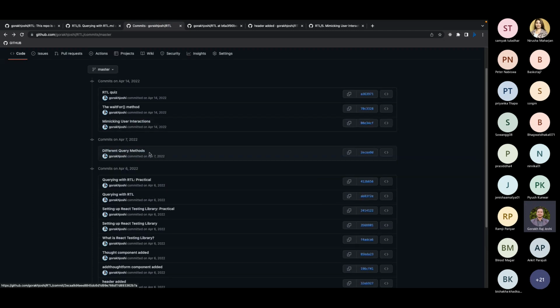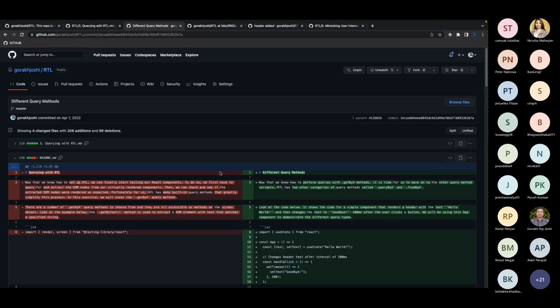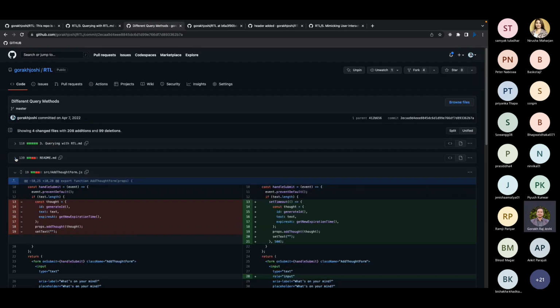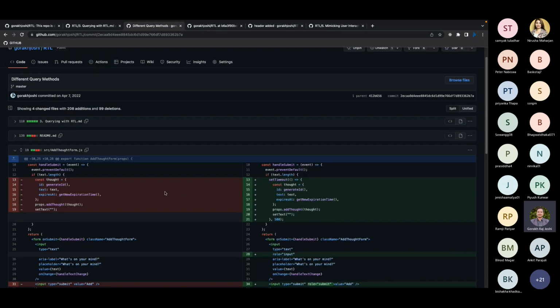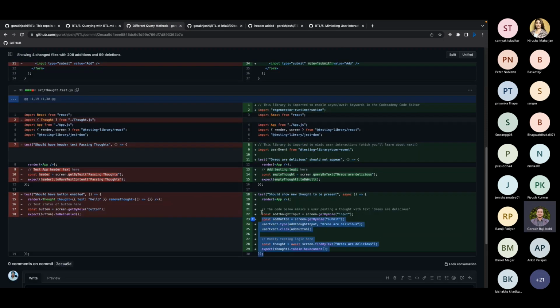For example, different query methods. So what is done? For example, you can see here, and this is just a README file. We don't need it. And this is also a README file. We don't need it. You can see how it is tested. So this is the component that we have, and these are the test solutions. And all the questions are already there. All the questions related to the solutions are already in that exercise portion. You can first try yourself, and then come here later and see how it is solved.